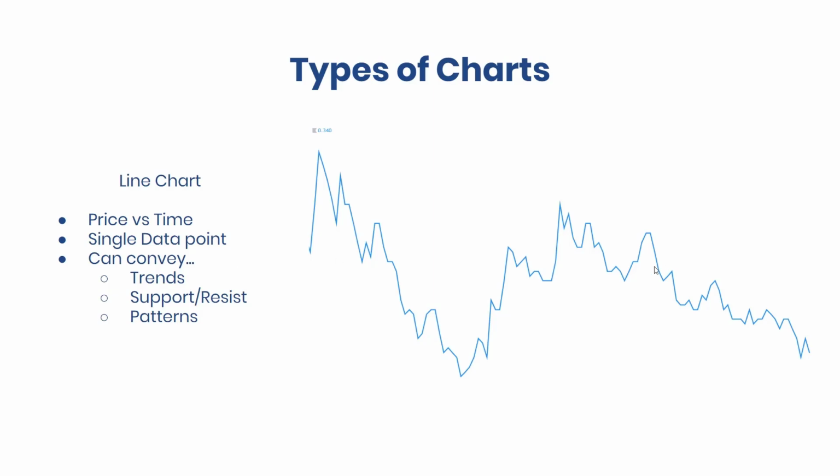For example, we can see a trend here. There's a downtrend. We're setting these consistent lower highs and lower lows, so we know we're in a downtrend. We can see that there are support and resistance levels where we turned around down here. We hit a resistance and pulled back from it. And we can see that there are indeed patterns. We get a nice EQ building here. We break that level of key support and then continue a downtrend. So there's a lot of information you can get from a line chart, but primarily they are simple means to show simple prices over time. For trading, they are not particularly useful, and we can get more data out of bar charts and candlestick charts.